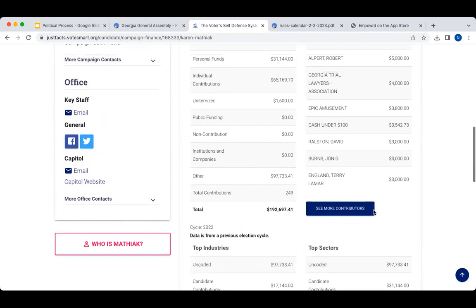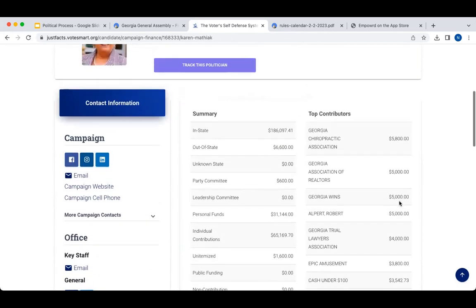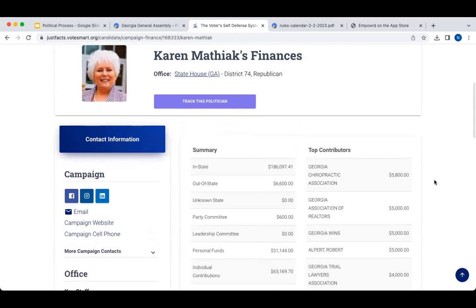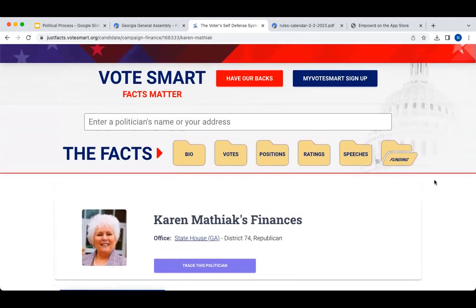Okay, and you can actually see more contributors. So this is a very helpful tool if you want to research any of your local politicians. I just used Karen, but you can also do this for David Knight, Marty Harbin as well.